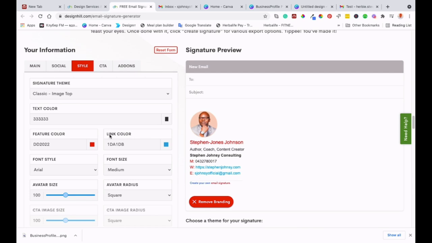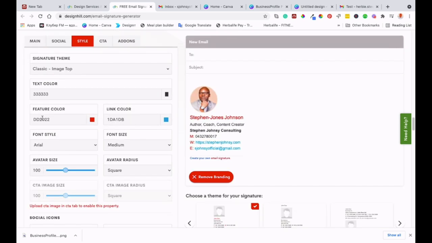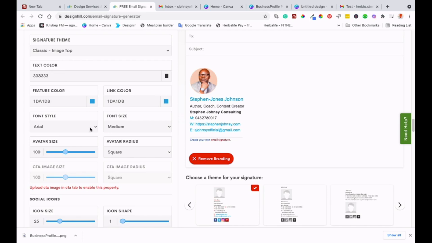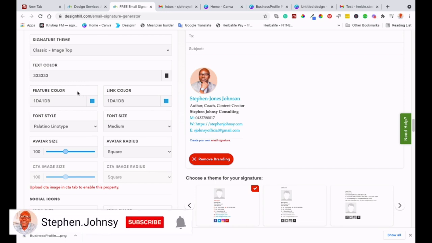So you can see how you do it, and then you can play around with all the design, the colors and everything. I like this blue color there, so I'll just copy this color code and paste it onto that so that everything can be blue. As you can see, it's all turned blue now, and then you can change the font style. Let's see how that looks. Let's see the other one. You choose the one that works better for you. I don't like that one. Let's see that. That's not bad. But this is the idea.